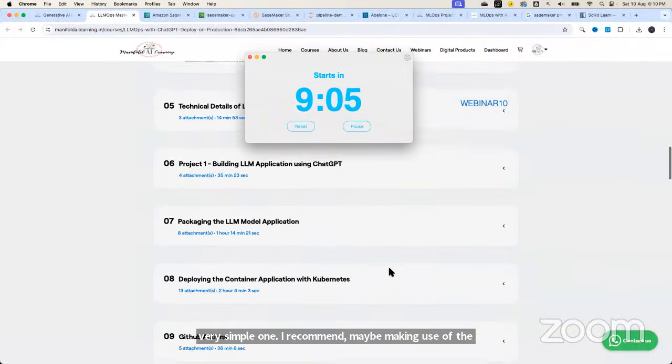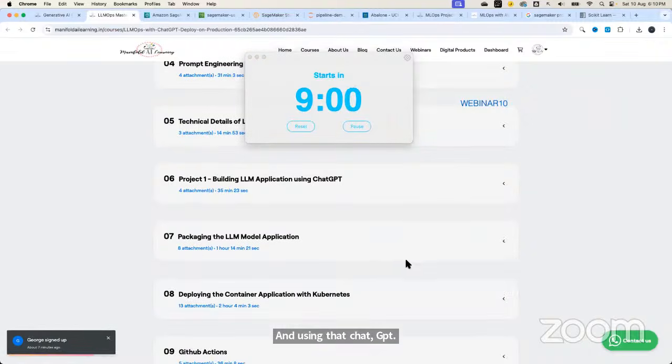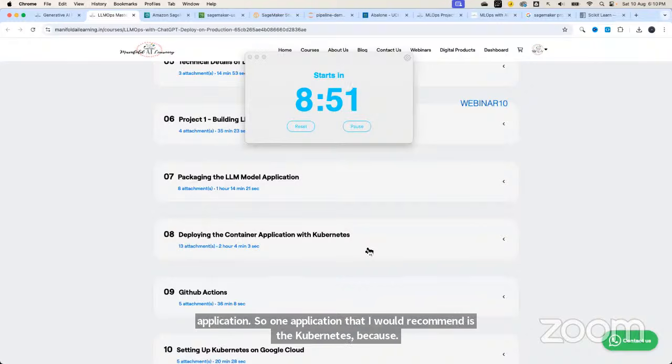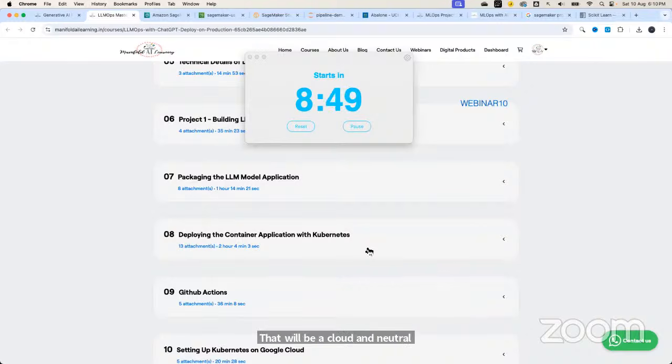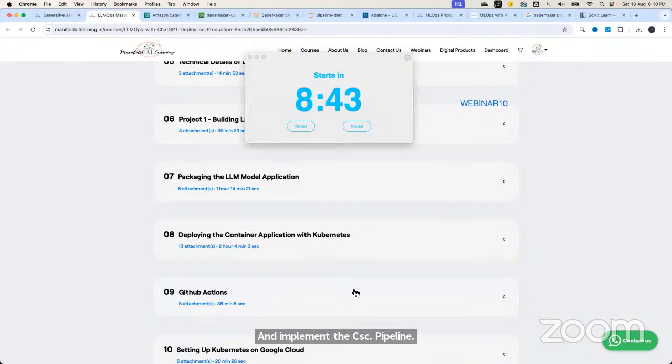Using ChatGPT, you can package it with your Python knowledge and directly deploy it as a container application. One option I would recommend is Kubernetes, because that is cloud neutral, so you can use it on any cloud. You can also implement a CI/CD pipeline with GitHub Actions.